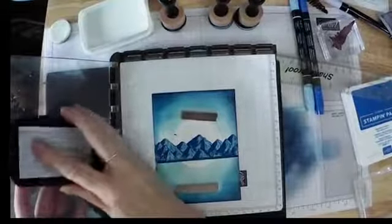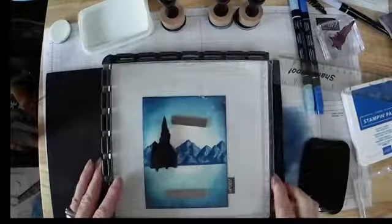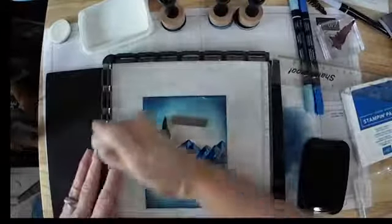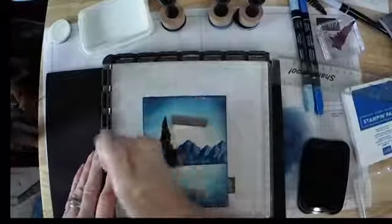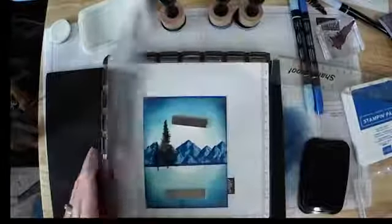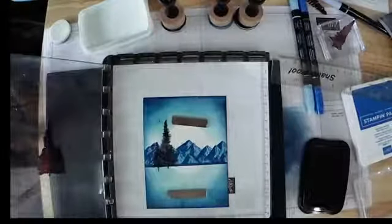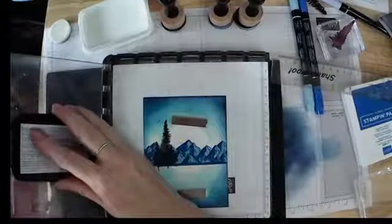You don't really want to ink up the base of your tree. I can't think of what it's called. It's not a stump, but it's a tree. Alright, we're going to just go right here. And if you do get your little tree stumps in there, it's okay. It's not the end of the world. We'll be able to hide that, which I did. We'll just bring in some bushes and cover those up.